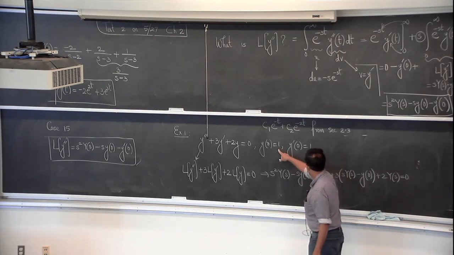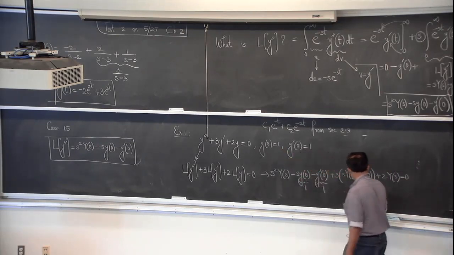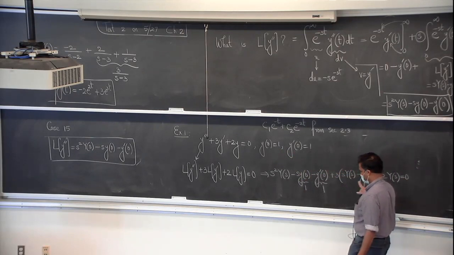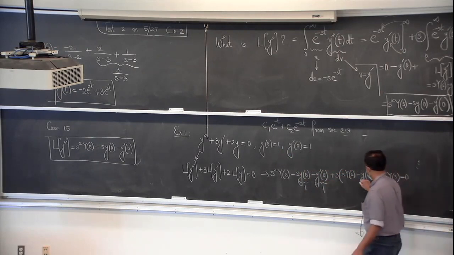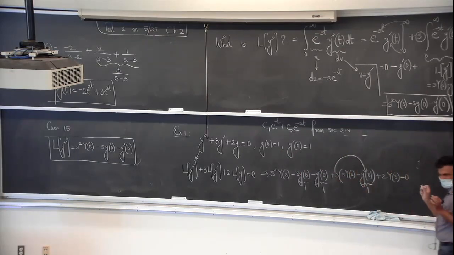So in this problem, y of 0 is 1, y prime of 0 is 1. Don't forget this thing here. It's not just in the y double prime. You also have a y of 0 in here. So plug it in. And when you do the remaining steps, you need to be careful about distributing the 3 inside. There are small things that students usually miss when they do these kinds of problems.